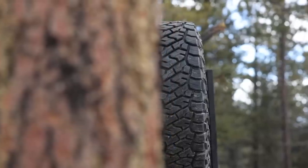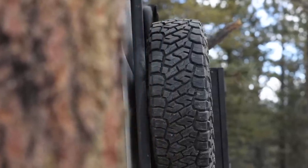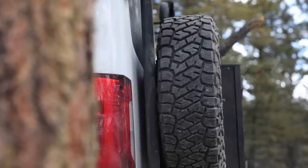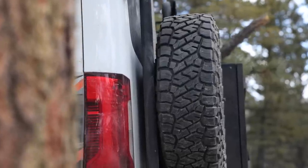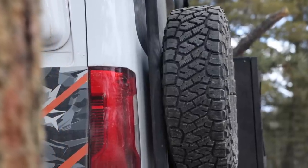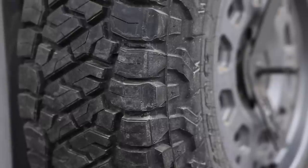They've been great in mud, sand, and snow so far. I'm curious to see how the wear pattern will be on these. I'm hoping they will last me maybe 20, 30,000 miles. I'm not exactly sure how the compound is going to be, but I will report back in some future videos when testing this thing off-road and putting a lot of miles on these tires. So that is the wheel and tire combo.